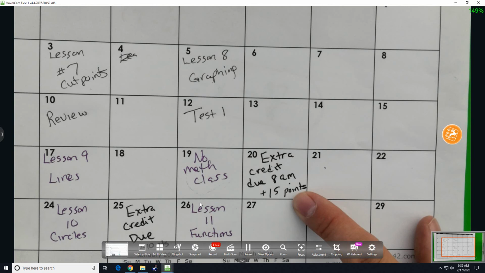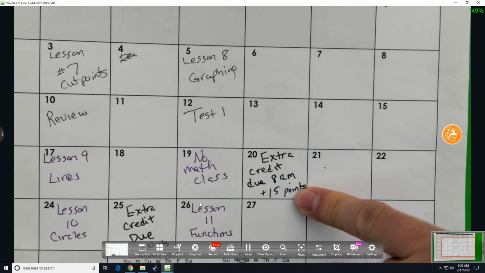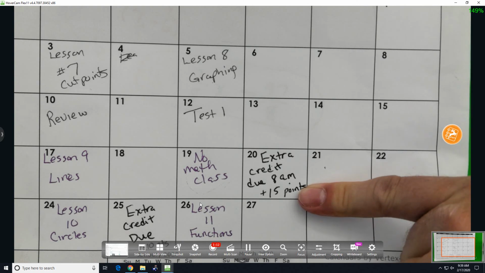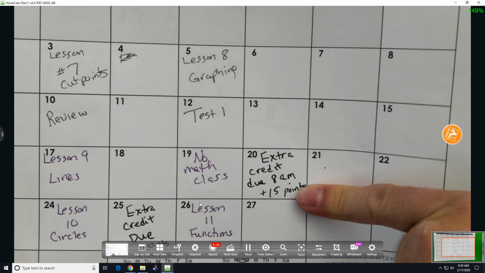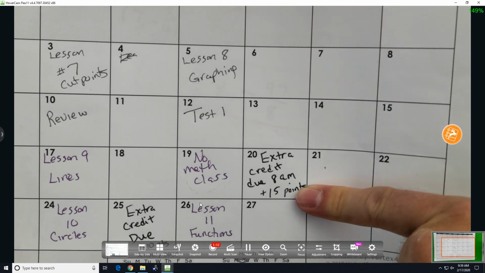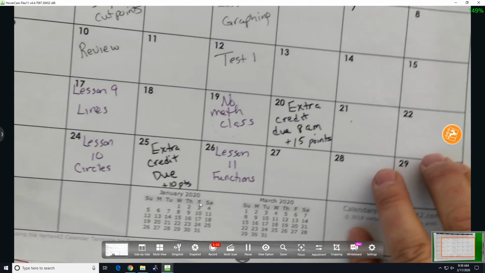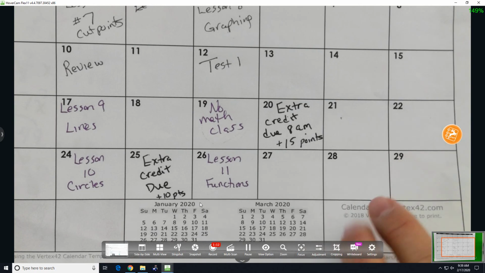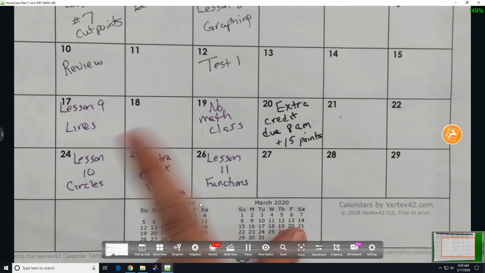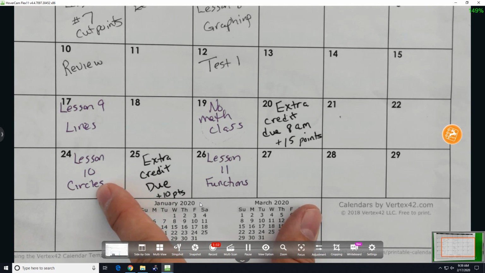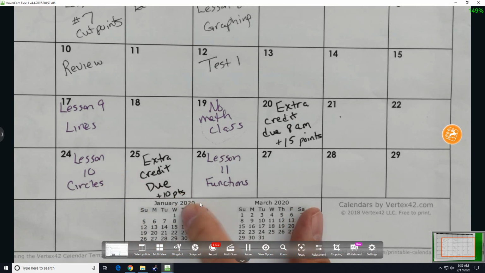That means we just add 3 correct points. If you made 100, 3 correct problems. So if you made 100, my MyMathLab has 20 out of 20. We would just enter in 23 out of 20, which would raise that grade to 115. But if not, we don't have class on Wednesday. We'll do circles on Monday. On Tuesday the 25th, that's when that extra credit is due.